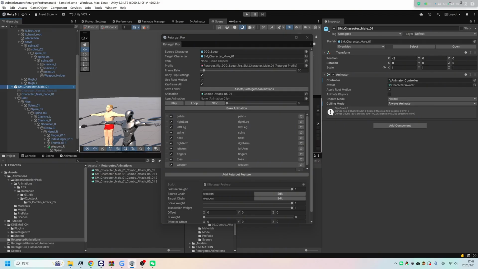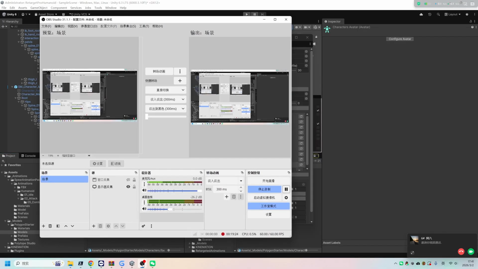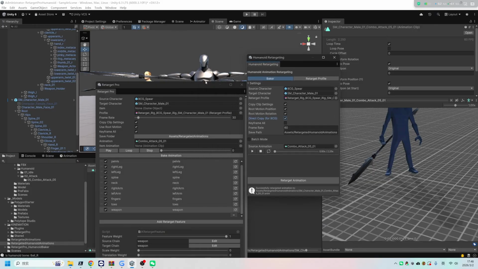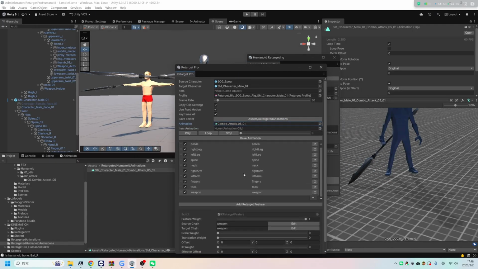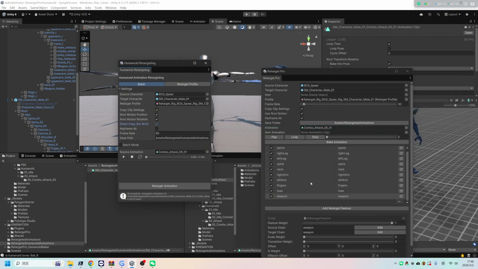Make a configuration. Actually, hello. Welcome back. So I have tested. I cannot solve the weapon offset for the retargeting because they're not related with the humanoid animation. As related with animation Retarget Pro, you can ask the problem on his Discord so that he can help you fix this. I have no experience in doing that.